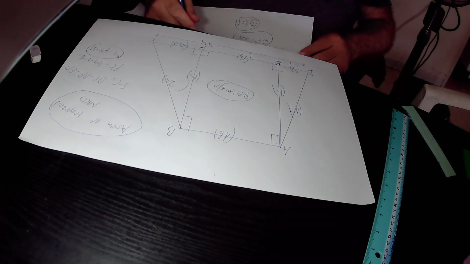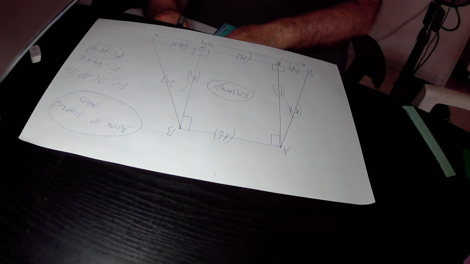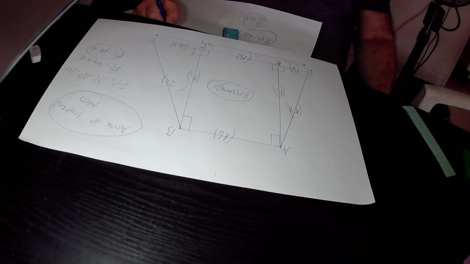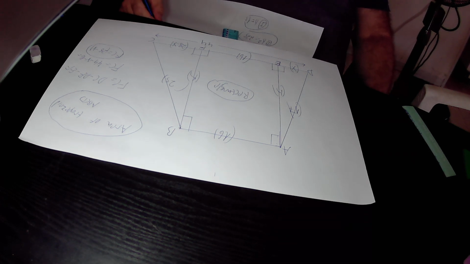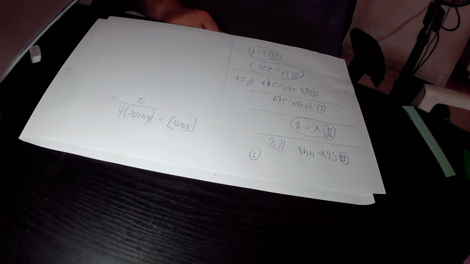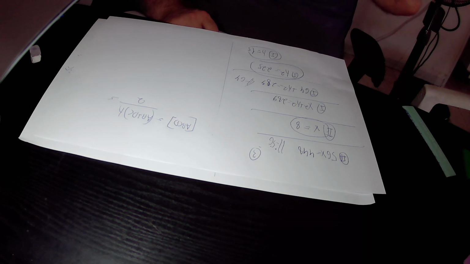The area of trapezoid ABCD equals the sum of its two parallel bases, that is actually AB plus DC, times the height, that is h, divided by 2. And again, the area of trapezoid ABCD equals the sum of its two parallel bases, AB plus DC, times the height h, over 2.